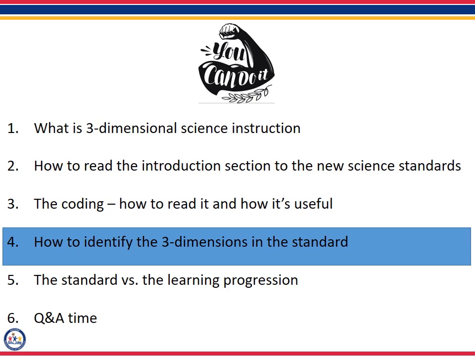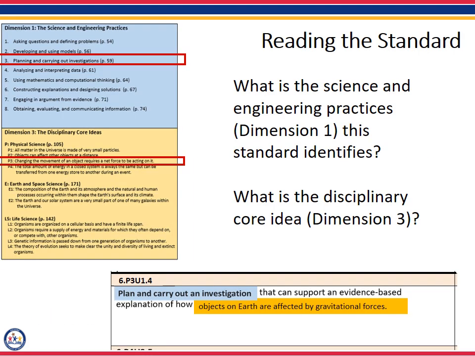Now let's identify those 3 dimensions in the standard. Take a moment and look at the snapshot, and then look at the 6th grade standard example on the screen. What is the science and engineering practice, dimension 1, this standard identifies? What is the disciplinary core idea, or dimension 3, in this standard?